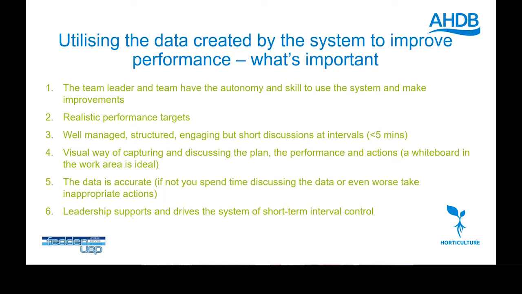So the things that are important with this are that you allow the team leader and the team the autonomy and skill to use the system and make improvements. That's a long-winded way of saying enable the people who are closest to the work to make suggestions and make improvements as a first stop. Don't make it an autocratic process where a high-level manager turns up and just shouts at everyone, walks off again. It's about enabling the team to see these things and make improvements.